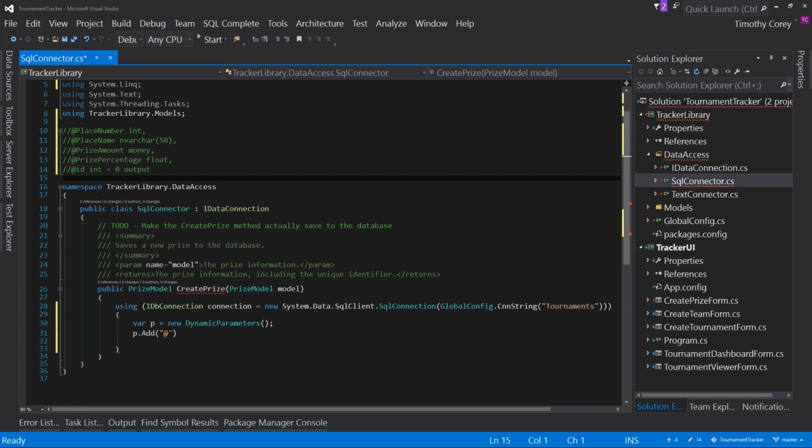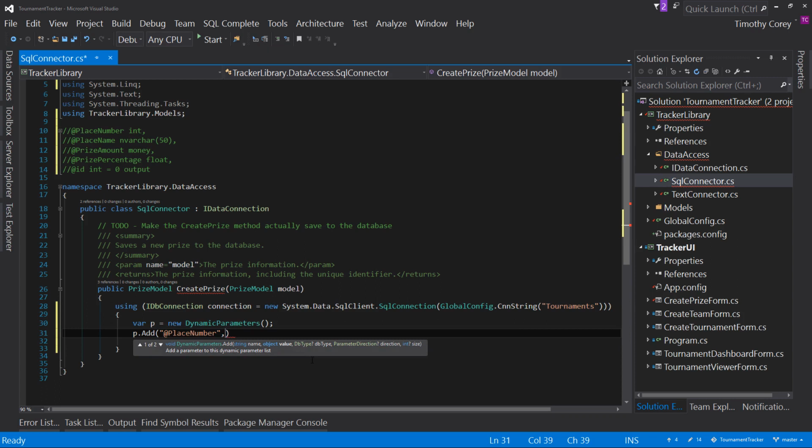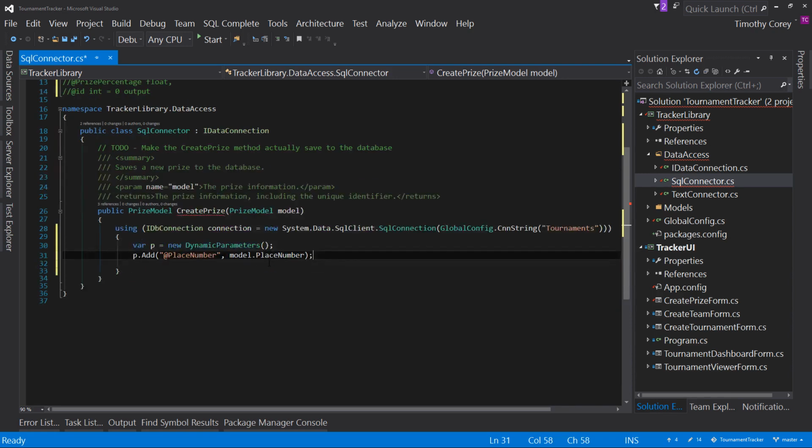So that just gives me my variables and what types they are. So I have them. So @PlaceNumber is the variable name, and then the value is model.placeNumber. And that's it for that parameter.